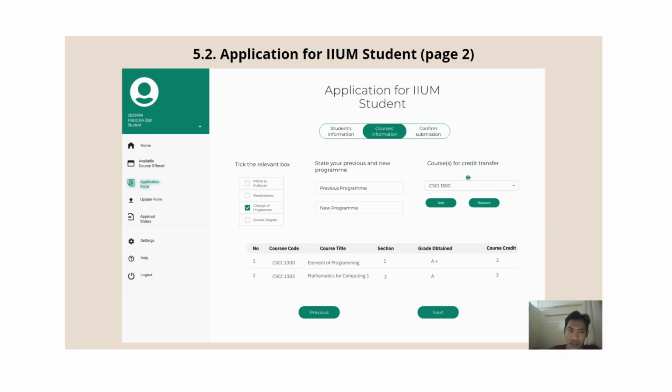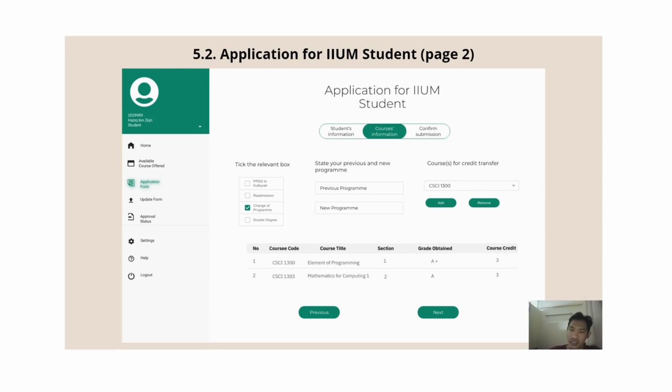And then it will go to the courses for credit transfer. Based on the available courses offered, they have to put in what desired courses they want to transfer. For example, it will display here all the courses that are not full yet.